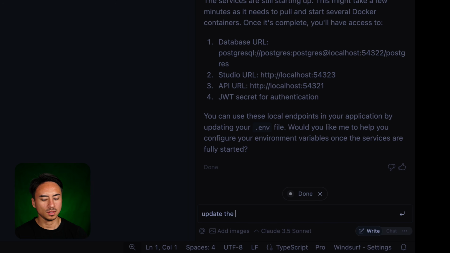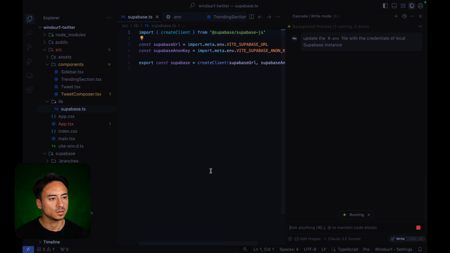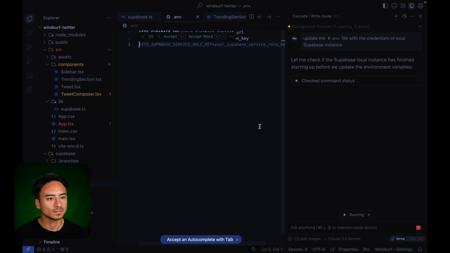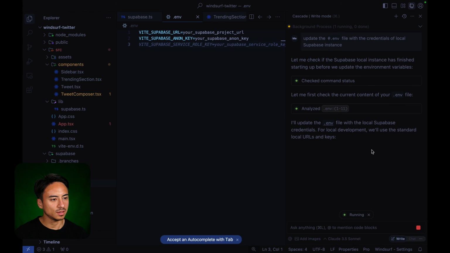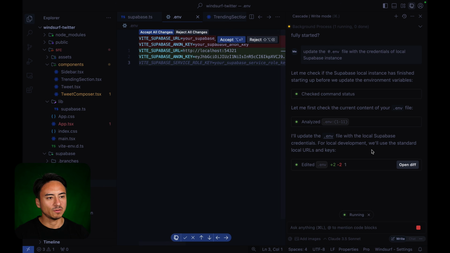Okay, update the .env file with the credentials of the local Supabase instance. It's checking the status of the .env file, and it's updating the environment variables.